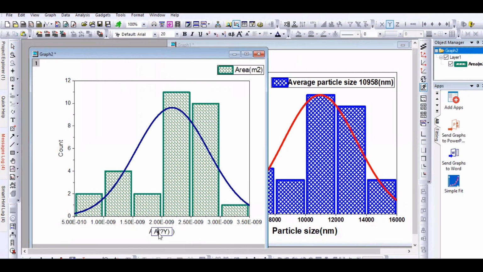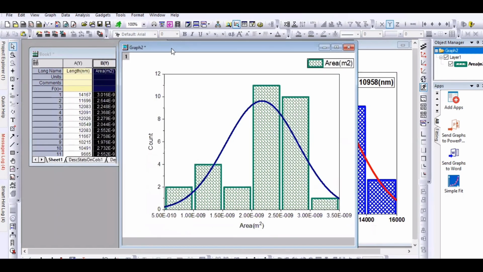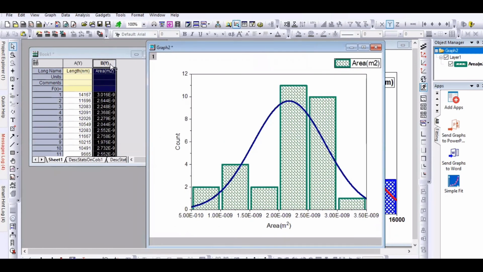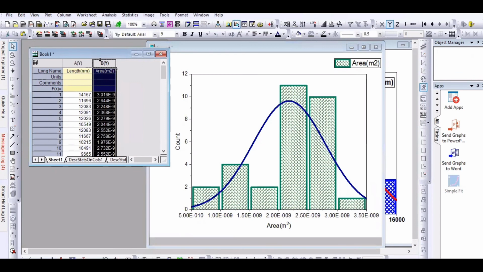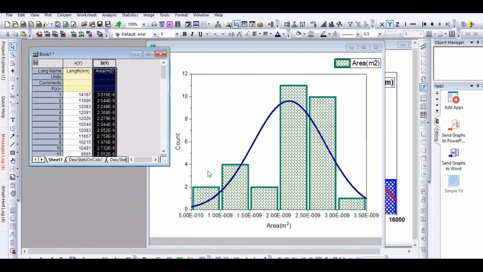Area, nanometer square. From here we can also check the mean value. By right clicking here, go to column statistics, open dialog box.